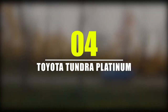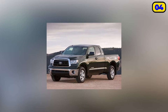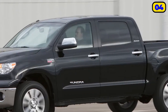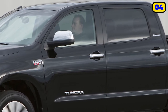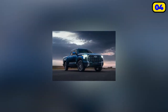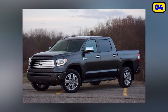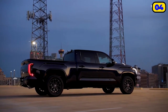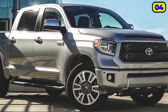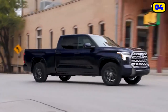Number 4: Toyota Tundra Platinum. All-day comfort and capability are non-negotiable if you're looking for a truck to support active work. The Toyota Tundra, available from 2017-2020, is an excellent choice. With the Tundra Platinum trim, you'll receive lots of creature comforts for the passengers, including Toyota's driver assistance suite and a trim-specific edgy exterior with serious curb appeal. All Platinum trim Tundras from 2017-2020 are equipped with a 5.7-liter V8 engine and rear-wheel drive, with room for five in the cab and the ability to tow an estimated 9,400 pounds when properly outfitted. The 2019 Toyota Tundra Platinum is easily recognizable for its color-keyed bumpers, deep black grille, and 20-inch alloy wheels.